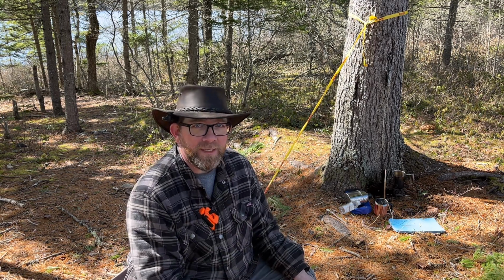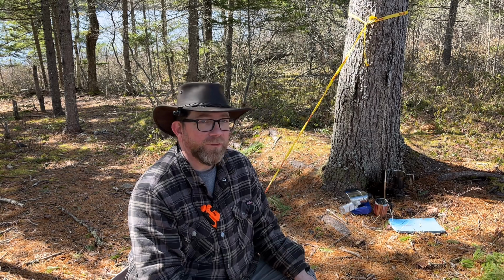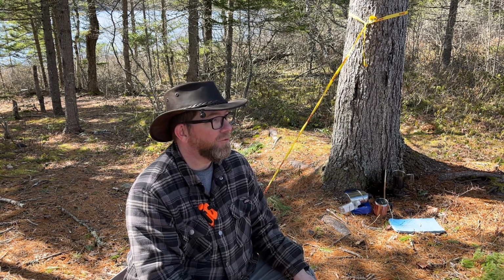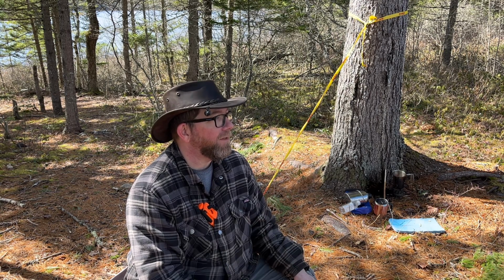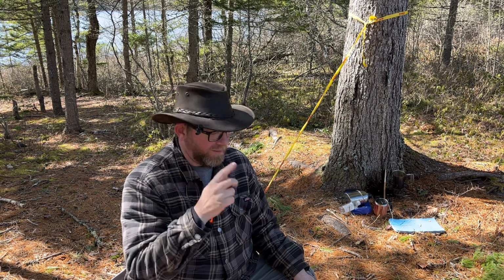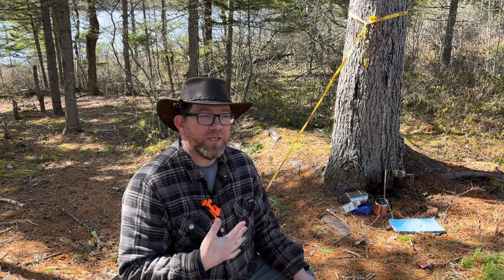I'm wearing my Barmah hat again. So far, so good. It's a leather hat from Australia. And one little trick I've learned with the Barmah last time I had it out was I stuck my microphone to the brim, and that keeps it from being down on my chest area.